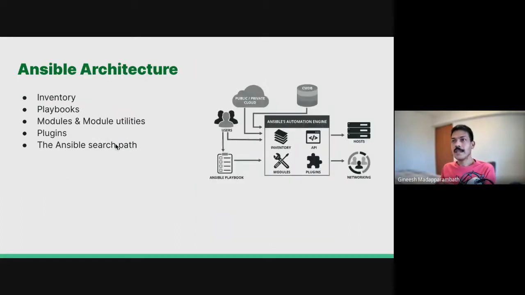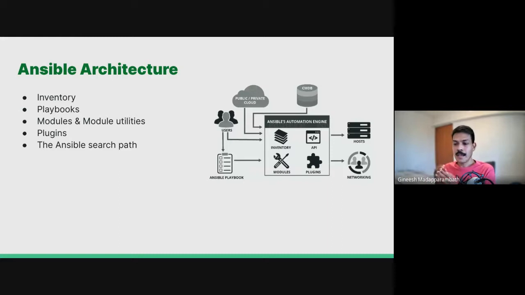So we will go deep into the Ansible architecture. We have inventory, we have playbook here, then we have modules, plugins, and also the search path. Modules are reusable standalone scripts that can be used by the Ansible API command or the Ansible playbook command.